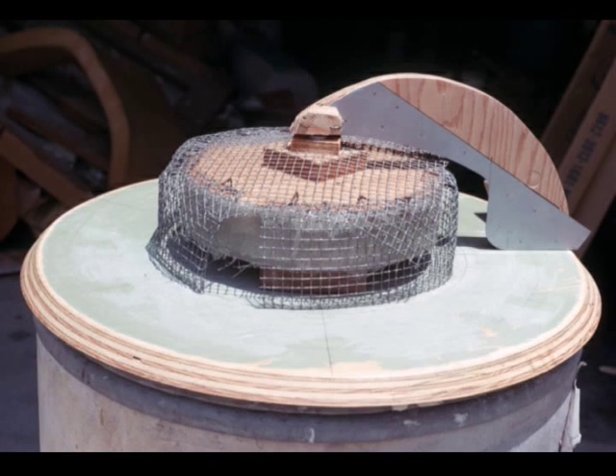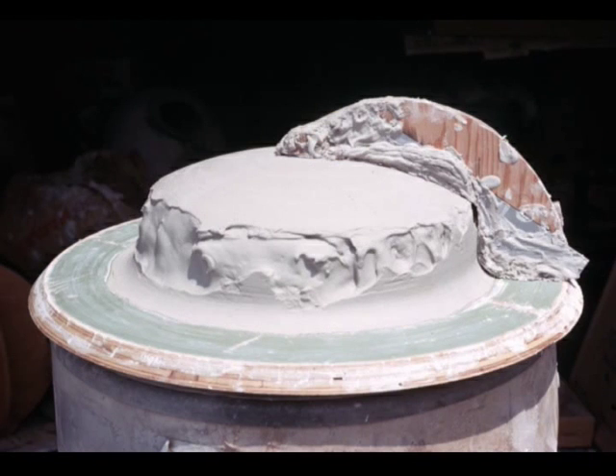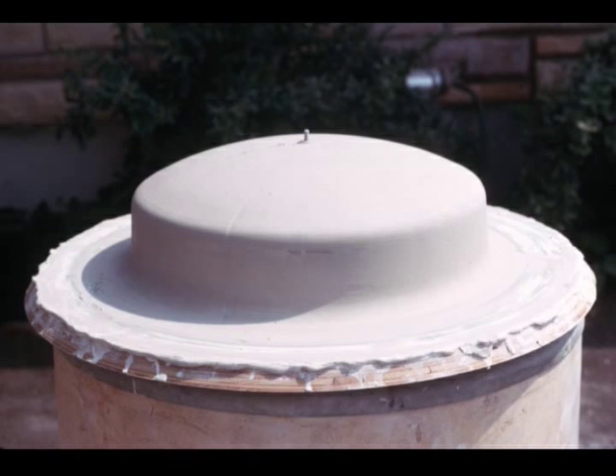For this, plywood was set up and again the same armature in the center to make the pocket for the mirror assembly. You can see the template in place that will drag in the shape required. Again we see the buildup of plaster onto the armature and then we rotate the template to sweep out the shape. You can see the fillet and the upper dome assembly starting to match. This is the completed form of the bulkhead assembly.